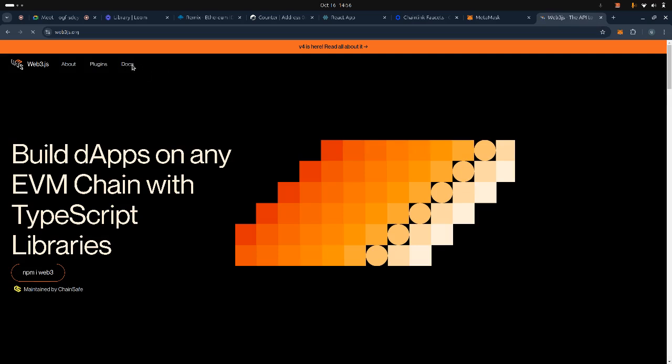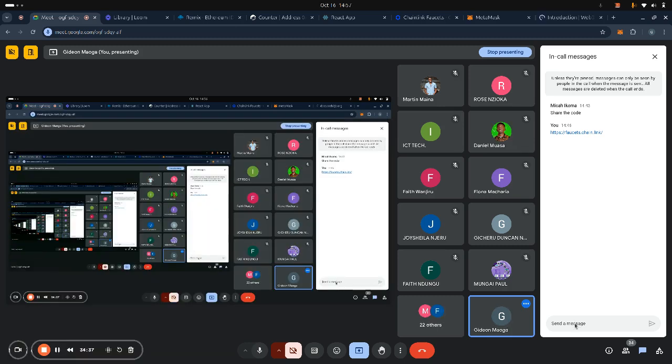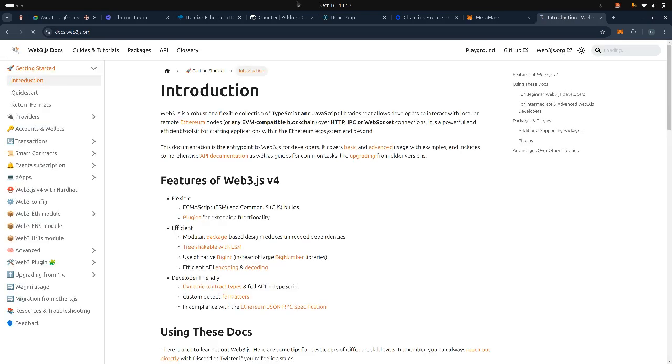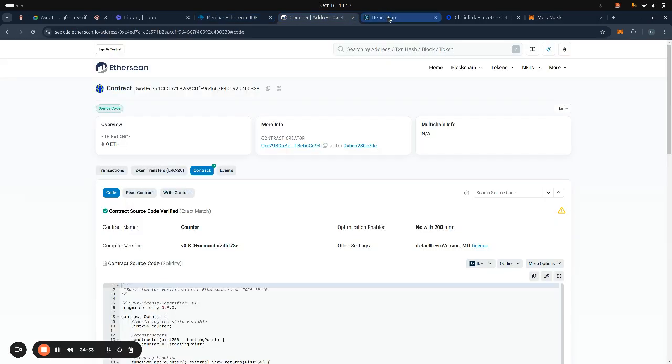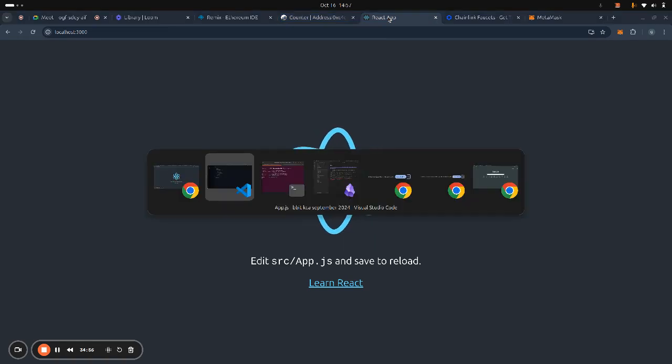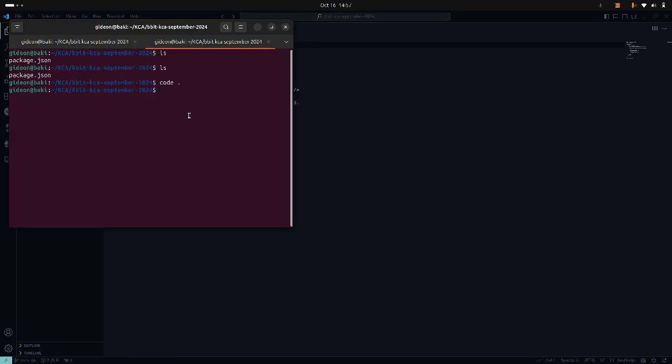It's this one. You can go to the docs and check it out. Let me send the link here. Okay, yeah, it's Web3.js. So after that, let's go back to the code and install Web3.js. It's installed by writing npm i, for install, or just write the full word install web3, just like that. Let's wait and see.